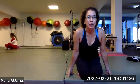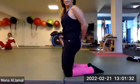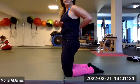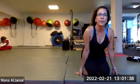Nice, Grania, that looks good. Good, Fatima. Good, Mona. Mona, I feel like you're dropping your low back. Your low back is not being supported with your abs. So lift the belly off the mat, lengthen the tailbone. Tuck your tailbone, pubic bone is on the mat. And come up just from that upper back. Yeah, that looks super good.